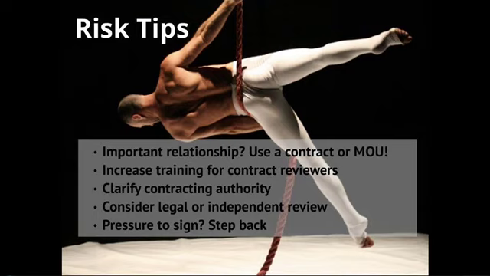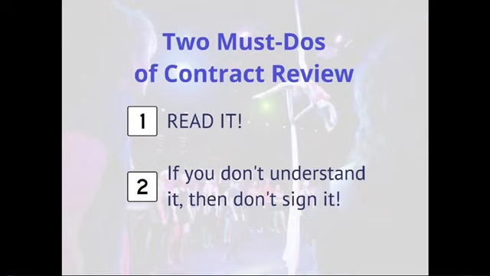You also need to make certain that it's clear in your nonprofit who has the authority to sign a contract, who has contracting authority. And I've encountered this in several organizations where I've worked, where somebody signed a contract when they weren't permitted to. They had no contracting authority, but no one ever told them that. So you need to tell people if they have contracting authority or they don't. Both groups of staff or volunteer leaders need to know.